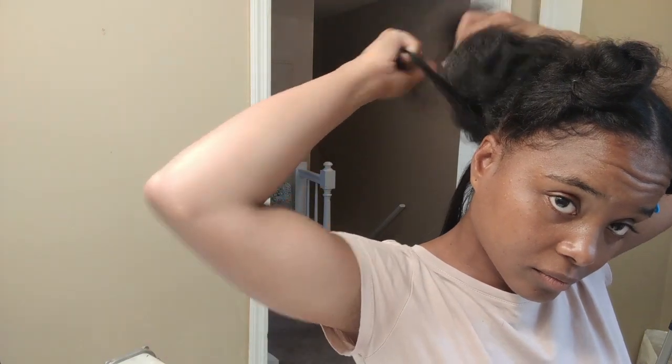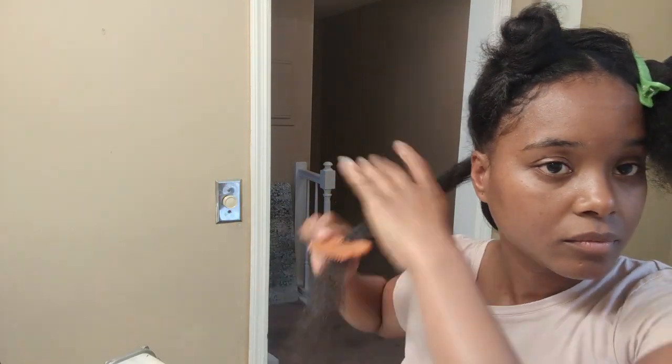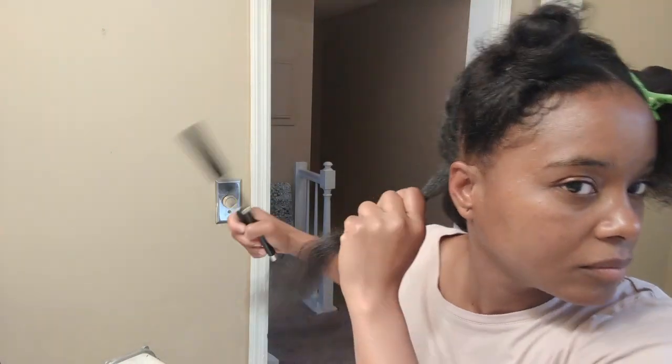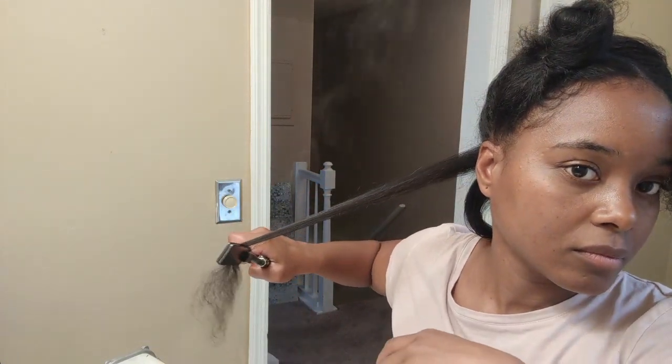And again, I'm just taking another small section of hair, pinning the other portion out of the way. Make sure each section that you take, you are combing it out, making sure it is detangled. Testing again with loose hairs just to make sure it is hot enough or not too hot before I put it on my hair that's in my head. And then just flattening out my hair, taking my time, making sure it is straight and as smooth as I want it.